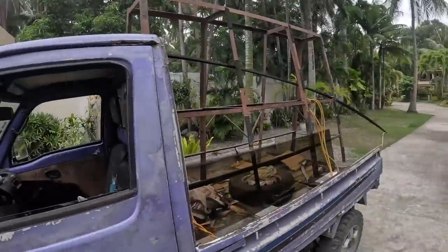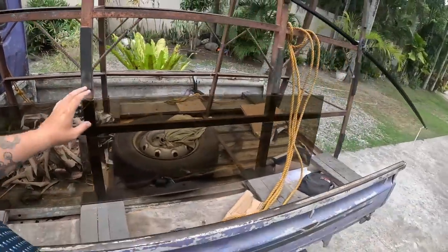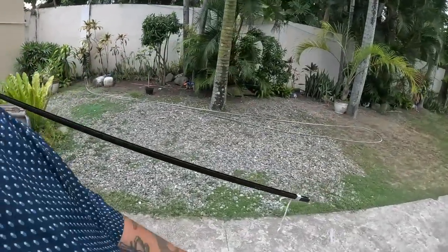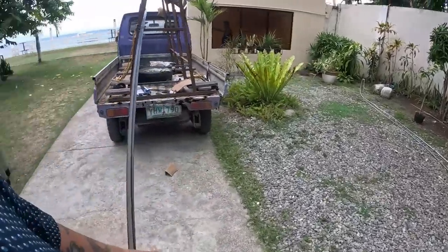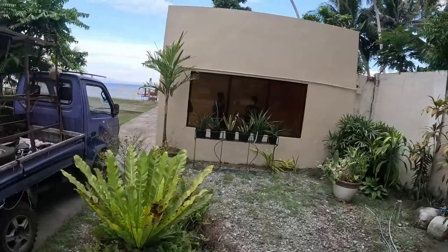Looking awesome, but they didn't cut this piece of glass. They didn't cut it right, so they've got to come back in the morning and cut it. I think they were trying to do the easy way out somehow, but no, they've got to come back. They've got to go cut the piece of glass tomorrow.